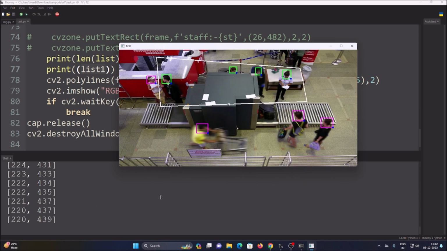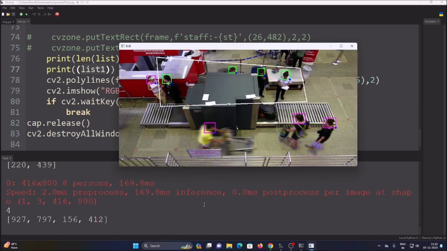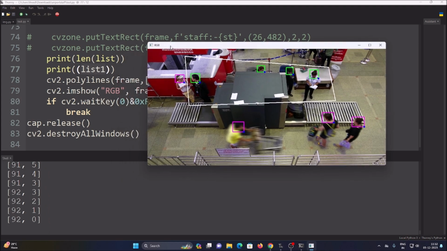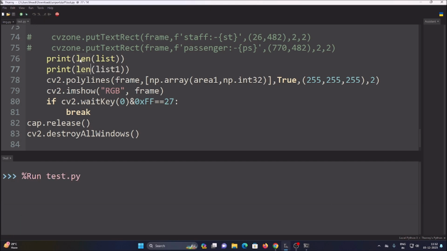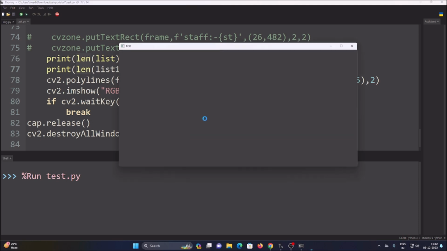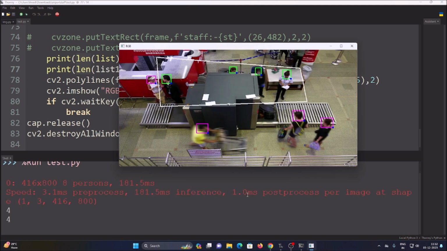And here it is. Let me check, there is something, okay, I forgot to mention length, that's why it's printing the coordinates. So now the length of CX is basically our count.